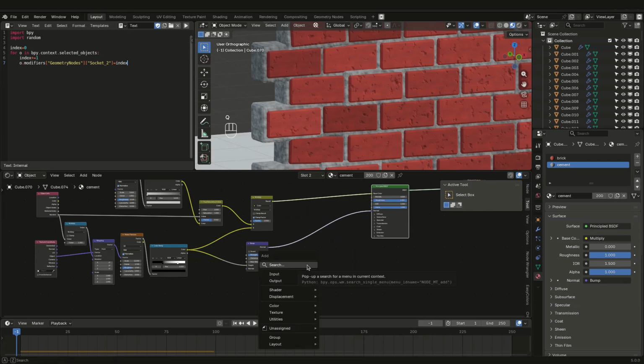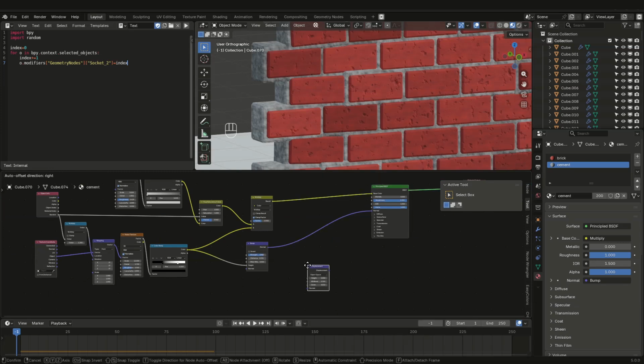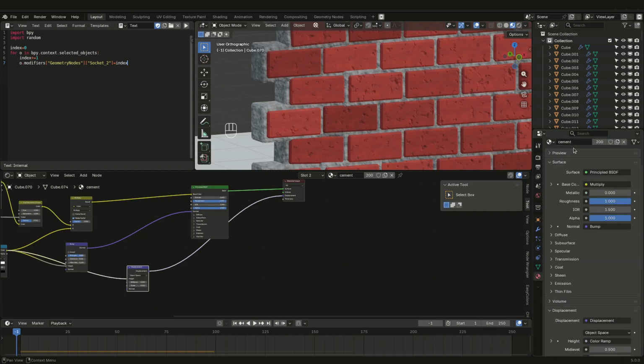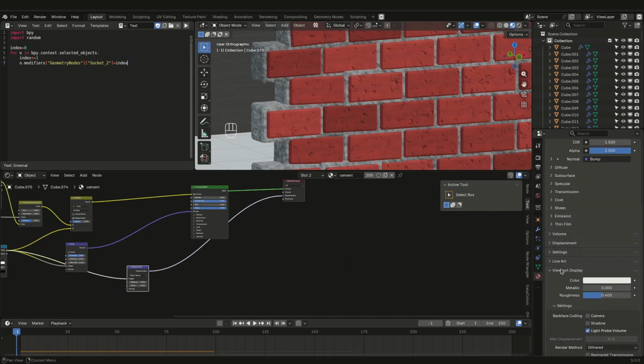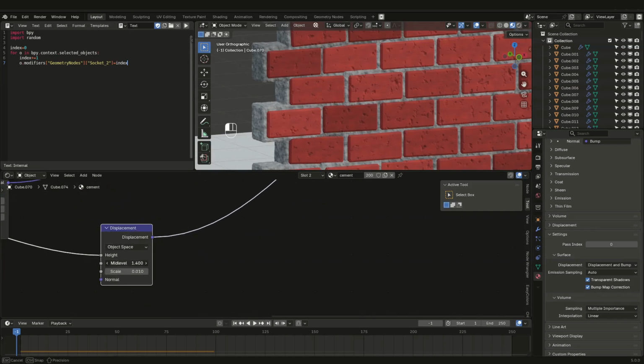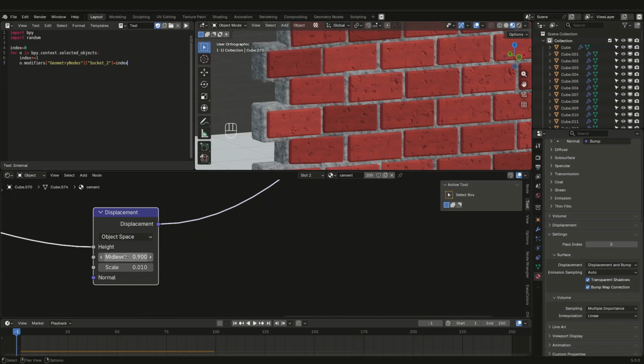I will add a displacement in the 8 value, and put it there. And what I want to do, I want to change the settings and surface, and let's go for displacement and bump, and then you can change this value. Am I okay with this? In the 8.5, yeah, this is the value I want to use.